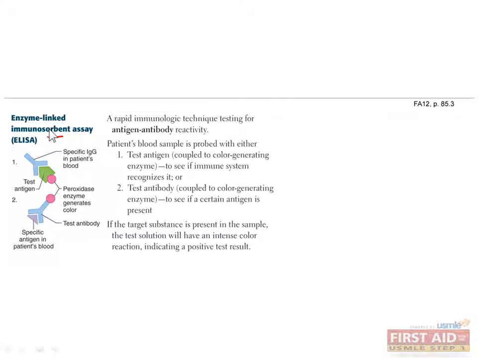Our next lab protocol is called ELISA, which stands for enzyme-linked immunosorbent assay. As its name suggests, ELISA is an immunologic technique which uses specific antibodies or antigens to detect the presence of a target that you're interested in. There are two types of ELISA. In the first type, the goal is to find out whether an antibody you're interested in is present in the patient's blood. For example, you might want to look for antibodies to the hepatitis B surface antigen if you think your patient might have hepatitis B. To do this, you start with a surface that has your antigen bound to it. You then add the patient's serum to the surface, let it sit for a few minutes, and then wash it away.